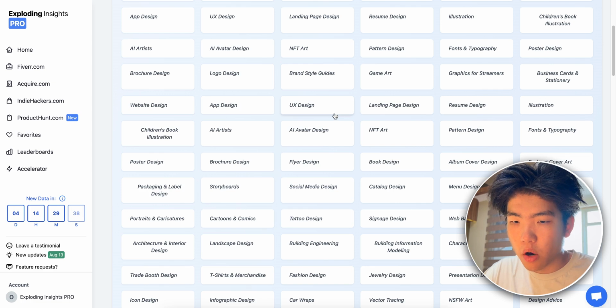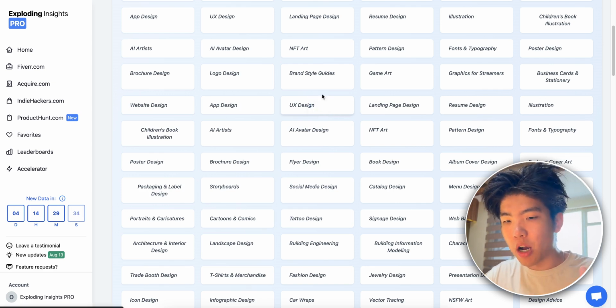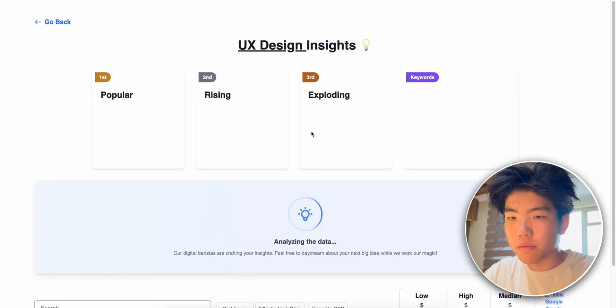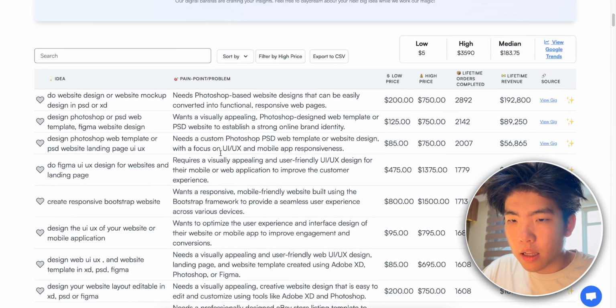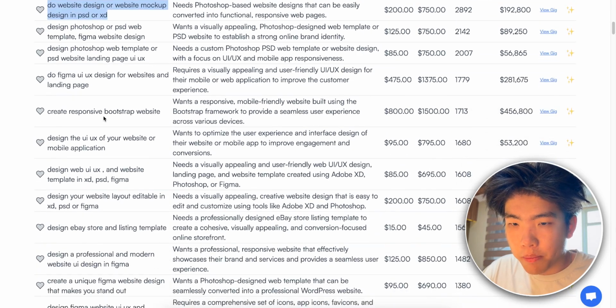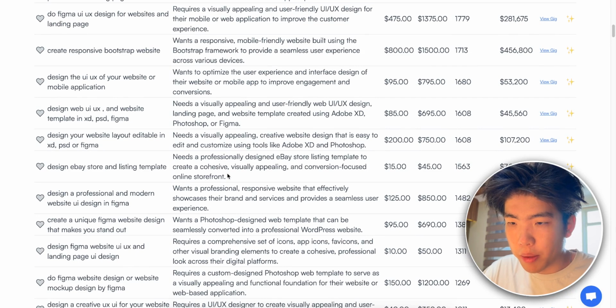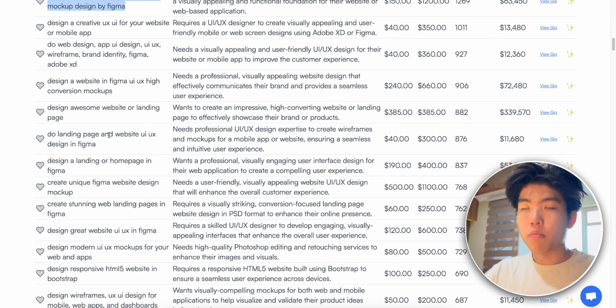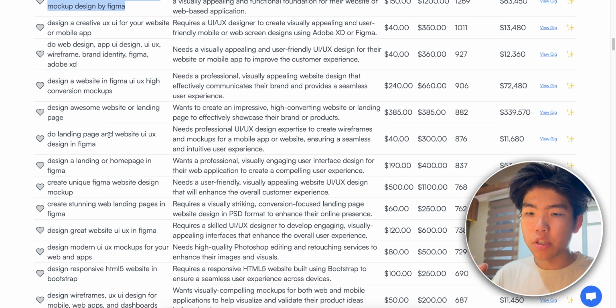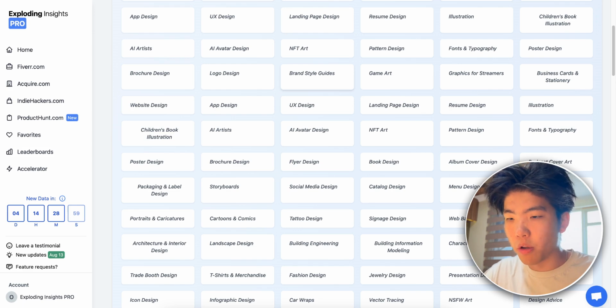And what I can even do is go into the actual category and see the problems in this niche. This is for UX design, which is basically user experience. I can scroll down and see that a lot of the pain points are people needing nice looking designs, or needing a lot of Figma designs. So I can make a product that either speeds up their entire process or saves them money by not having to buy other products, right? That's how you work backwards: first finding a market, then thinking of the product that you want to build for it.